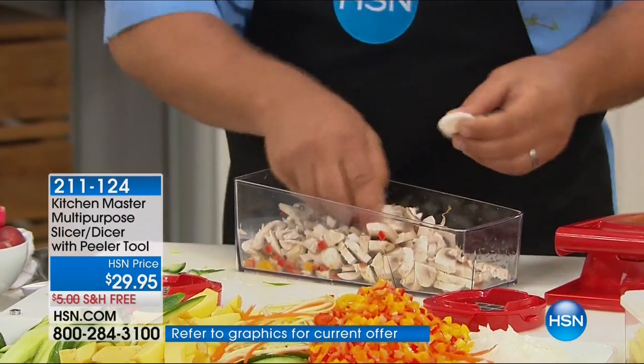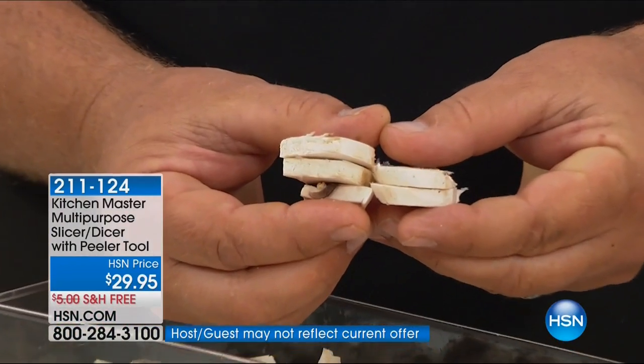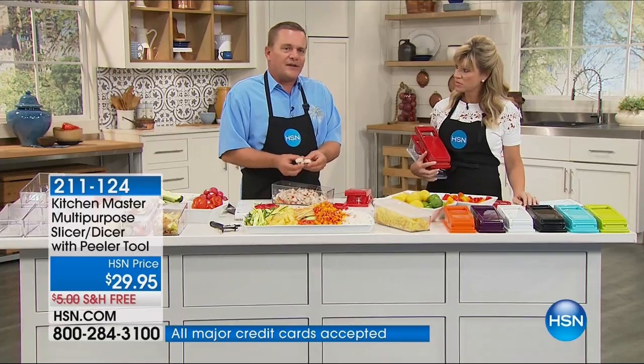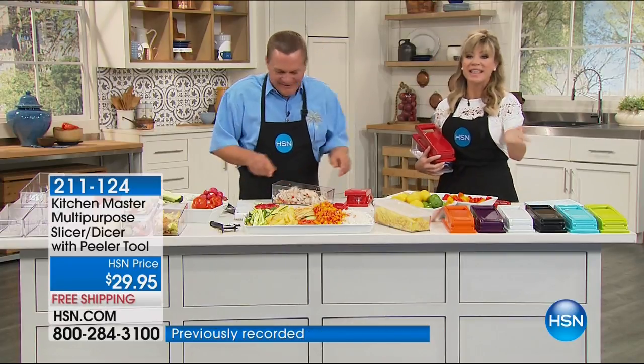I want you to see these, though. Look, I'll hold a bunch of them up together, so you can see, every slice is exactly the same thickness, so they'll all saute up exactly the same time. When you slice with a knife, what happens? You get one thick slice, one thin slice. Which means one's burned, one's not cooked. That's exactly right. So that's never gonna happen.